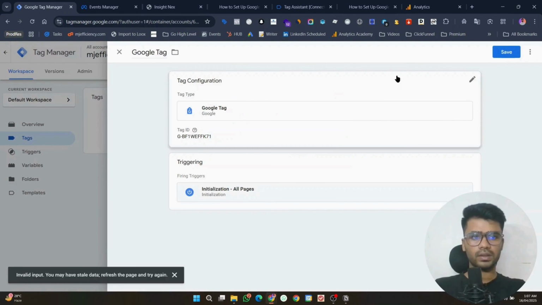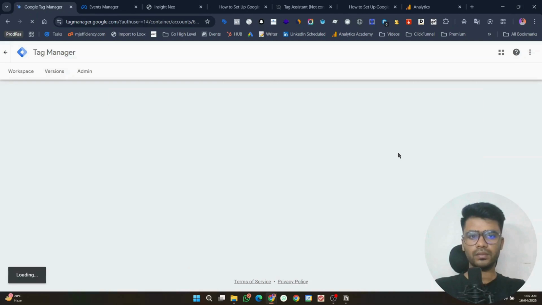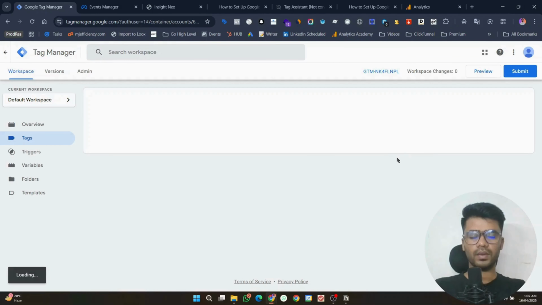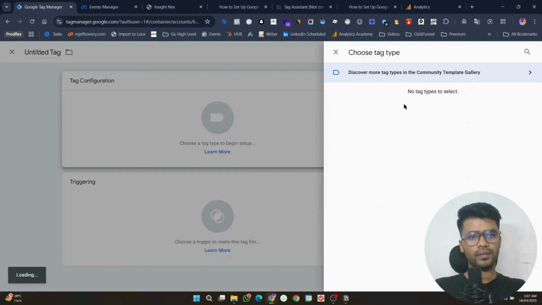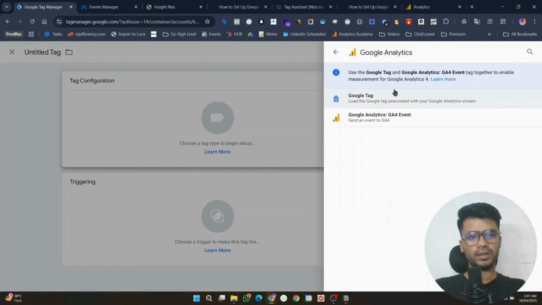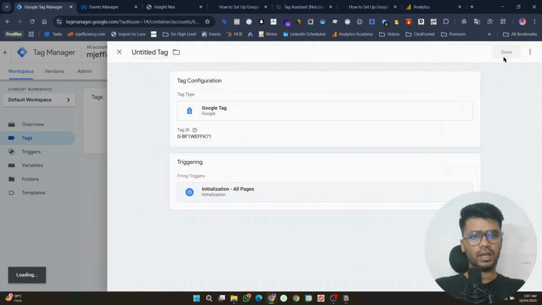Now the next, the tag. Now I just create a new analytics tag with the full tag ID, and then loading.